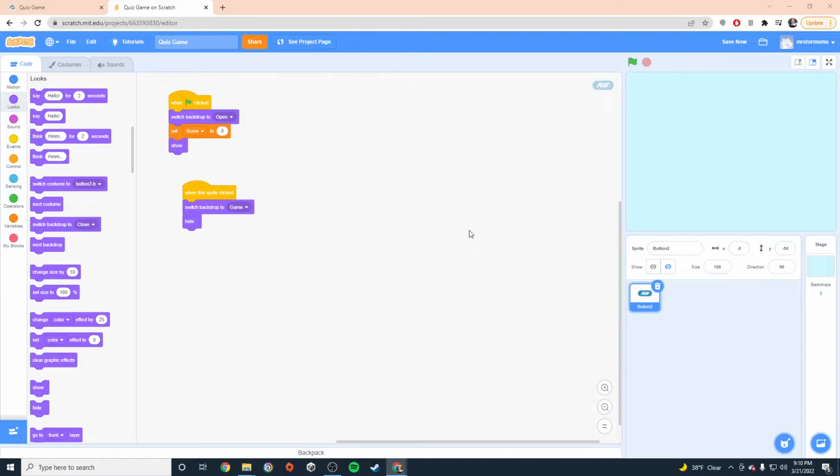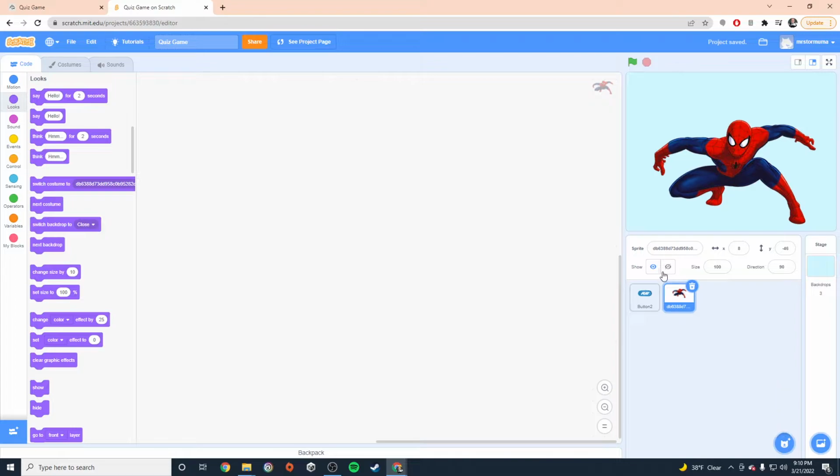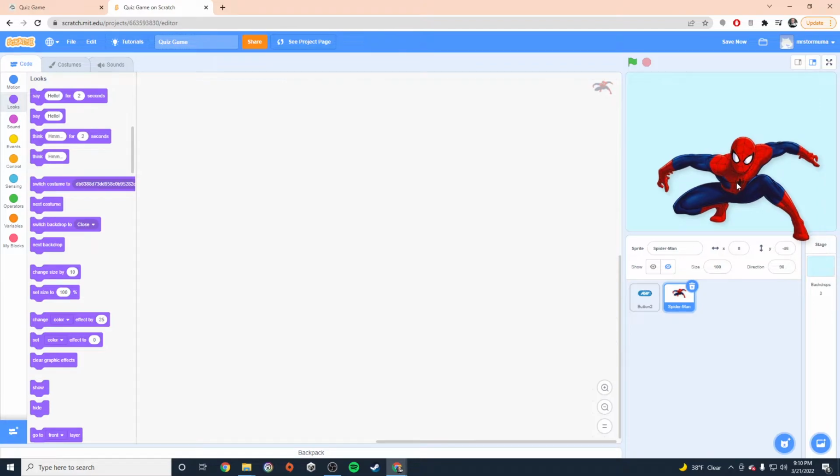I really love Marvel movies, so I've already downloaded some sprites that I want to use. So I'm going to go to Upload Sprite. I'm going to use this Spider-Man sprite first, and I will name it Spider-Man.